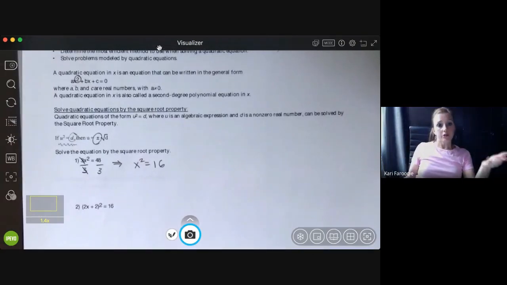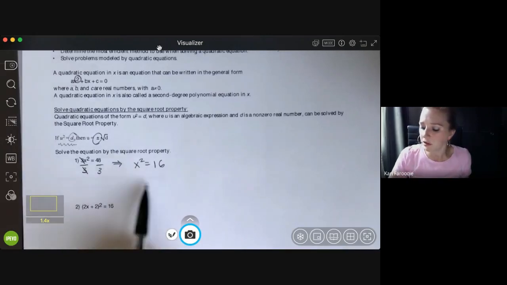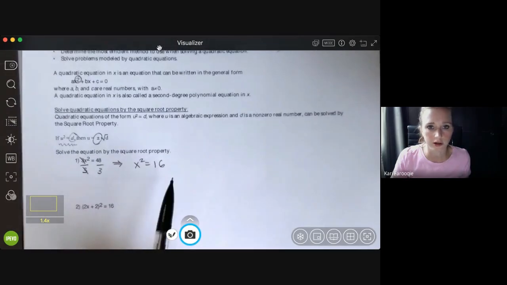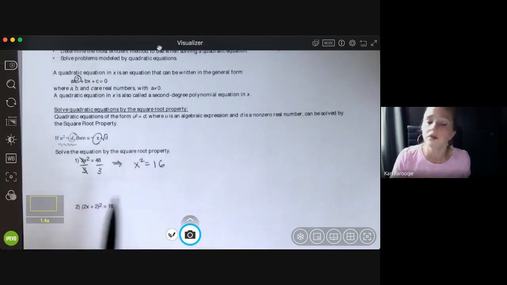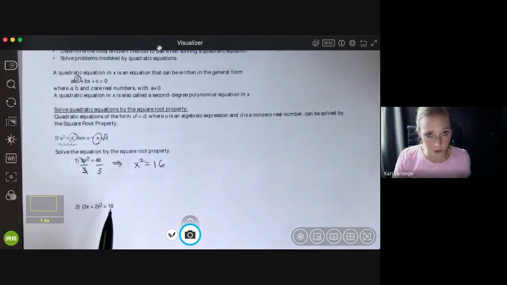Now, some of you are looking at this and thinking, why do I even need to take the square root on both sides? I know what value I square to get 16, and that's fine. But that's also an instance where I would caution you to make sure that you're considering the negative value that you're going to square to get 16. So even though most of you look at this and you automatically see that, okay, if I take 4 and I square it, I'll get 16, so x must be 4, don't forget about negative 4. So that's what I would caution you to if you are not directly using the square root property.